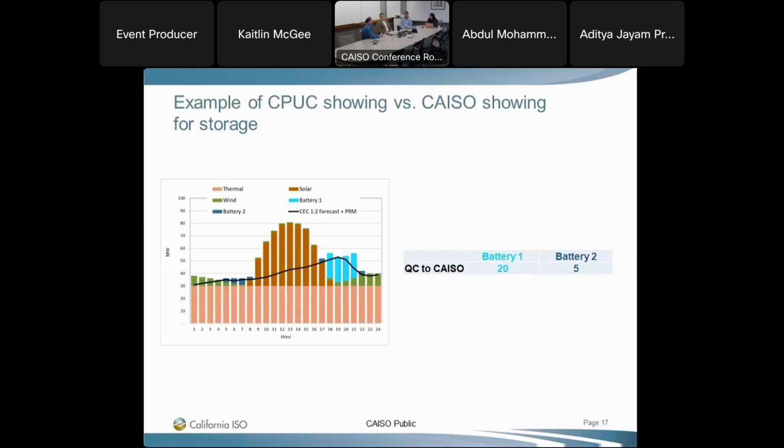So basically, you can dispatch that battery any way you like in the CPUC showings. To be clear, we're not getting the CPUC showing at the ISO. All we're getting is the resource that's under the contract up to the NQC value. The ISO knows from our master file how many megawatt hours each resource is good for. So if the resource was sold for 100% of its NQC value, the entire resource will have must offer obligation in the ISO markets. The ISO markets know how big the resource is. It knows everything about its dispatch. So we know the characteristics of each one of these resources in the ISO markets. We have them from the master file.